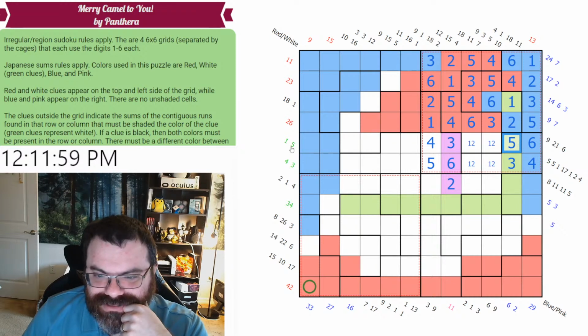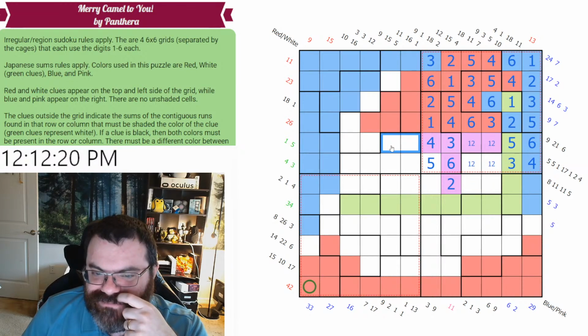So that's fine. And then this has to be the 21 clue now, because we're not allowed to do 5 and 1 both green in a row. So this is the 21 clue, and it's going to hit this pink. So it is pink. The entirety of this is only 10. So we need another 11, which is at least 2 more pink over here.